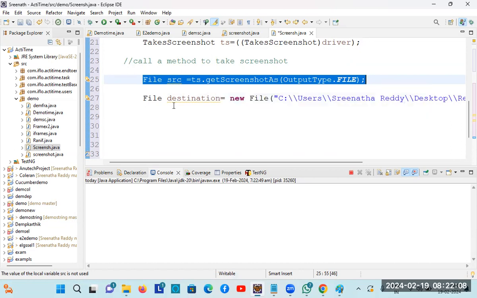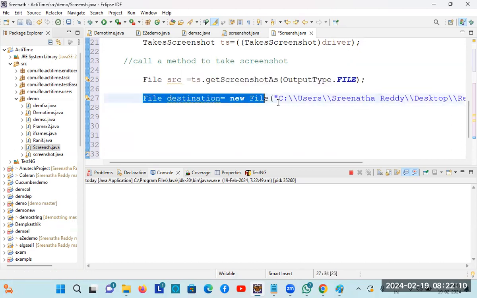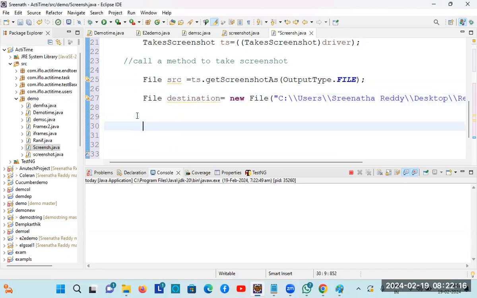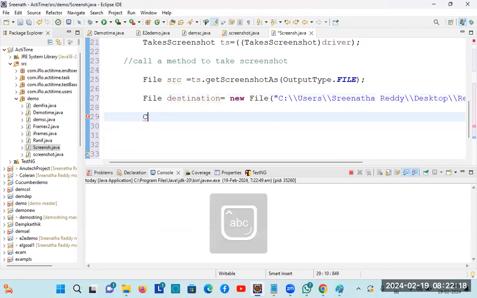From Selenium WebDriver, we are copying the get screenshot method. And this one is the local system where we are copying. So now how are we going to link these two? We have to copy the files from SRC to destination.